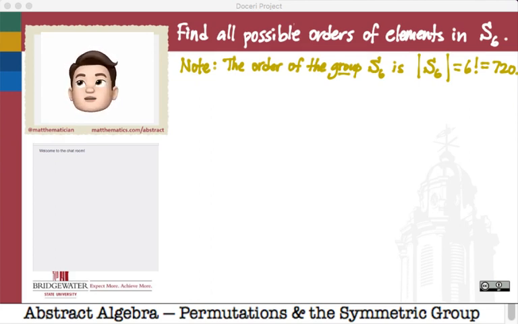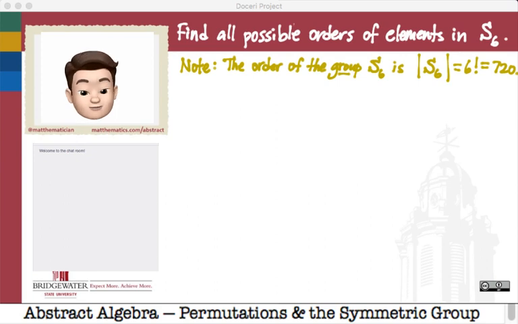So any strategy that we would employ here in which we would try to list all of them and figure out what their orders were, that's a bit brute force for me. If I tried to write out all 720 elements, it would take easily more than the rest of the time that we have together in the stream today. So I don't want to do that. I want to take a smarter approach.